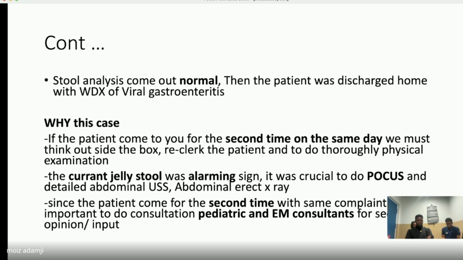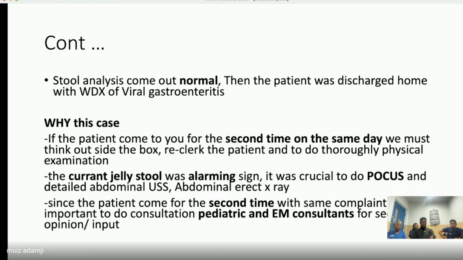And vomiting, right? Because these three are the triad of intussusception. At the end of the day, when you have such a case, be very, very concerned. Don't just ignore the case. And there is another presentation of intussusception which people forget to talk about: neurological intussusception. I don't know how it happens. The pathophysiology is not known, but the child comes with seizure and abdominal pain. So if you have seizure and abdominal pain, think intussusception. If you have abdominal pain, vomiting, and currant jelly stool, think of intussusception. And you need to know how to do ultrasound for the target sign and the pseudokidney sign.